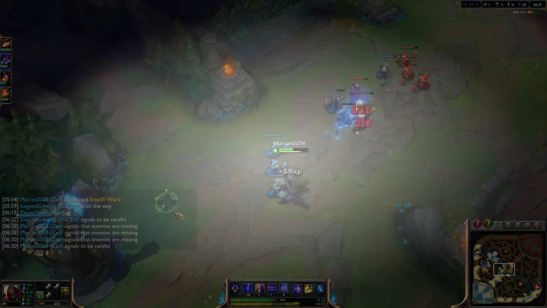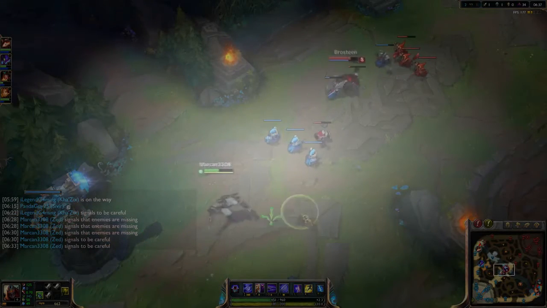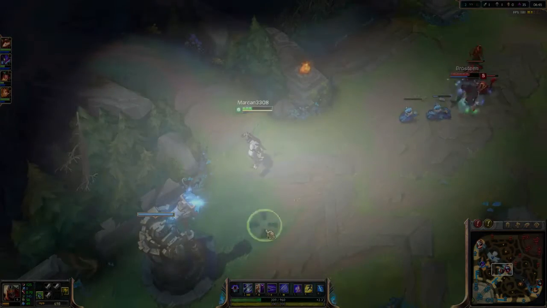Now, Zed's Q is called Razor Shuriken. Now, Zed and his shadows will both throw their shurikens wherever you are aimed. Again, use smart casting. I have that in my 10 League of Legends tips videos. That'll be linked here. Check that out. But use smart cast for this ability.